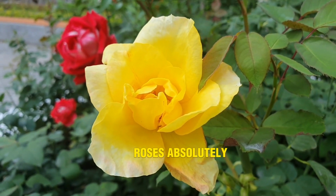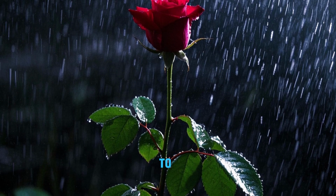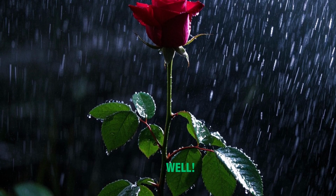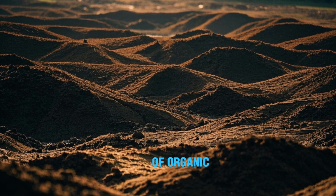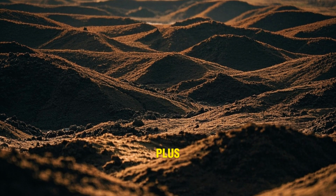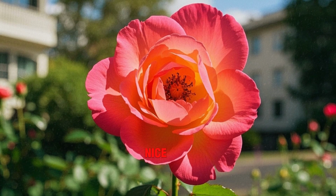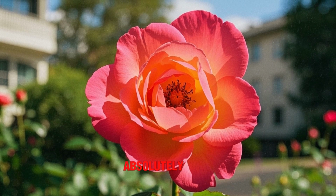Roses absolutely can't stand soggy roots, so it's super important to make sure the soil drains well. If you've got heavy clay, just mix in plenty of organic matter like compost. It's going to really help with drainage. Plus, it'll give your roses a nice nutrient boost. Your flowers will thrive and look absolutely stunning.